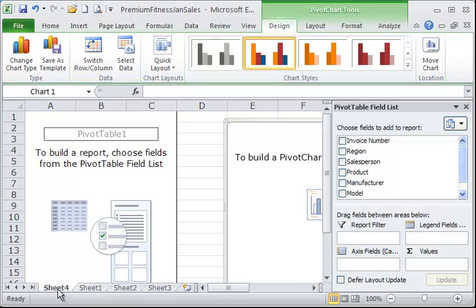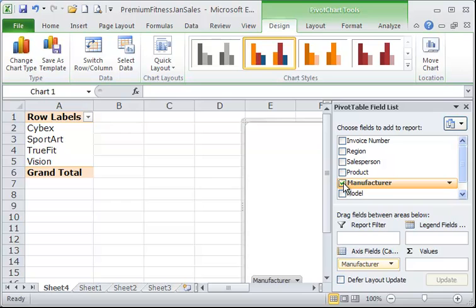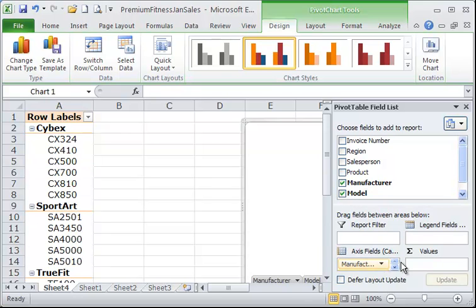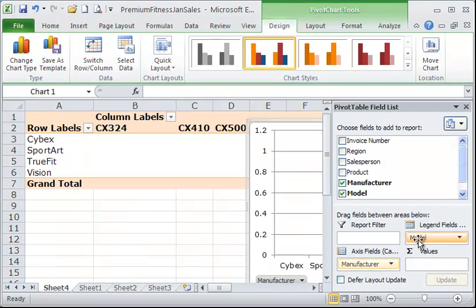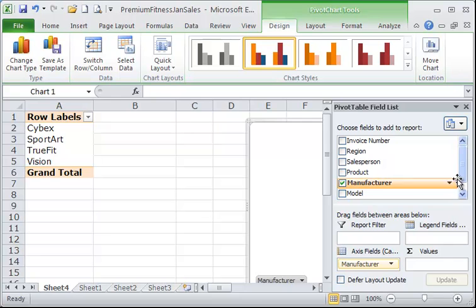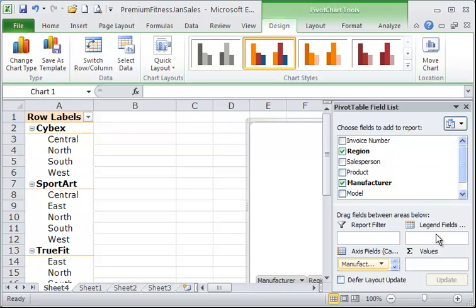So now it's in a new sheet of its own. We're going to start building that very similar to how we built the pivot table. And so they want us again to choose all the sales by manufacturer, by region. So I'm going to click on the manufacturer, and that puts it down in the axis field. Okay. Then we also want model, and this one we're going to drag it. We'll take model and drag it up into the legend field. Actually, region needs to be up there. I'm so sorry. Let's deselect model, and we want region, and the region is the one that should go into the legend. So I'm going to take region, drag it up into the legend area.